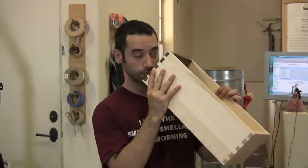You asked for it, and now you're gonna get it. Today, we're cutting some dovetails. Oh, that's good.